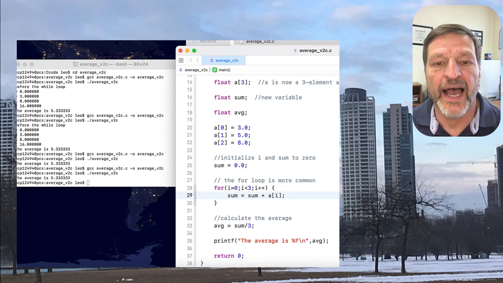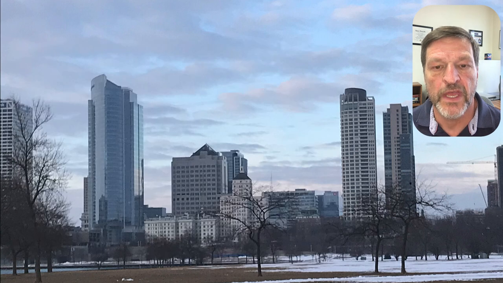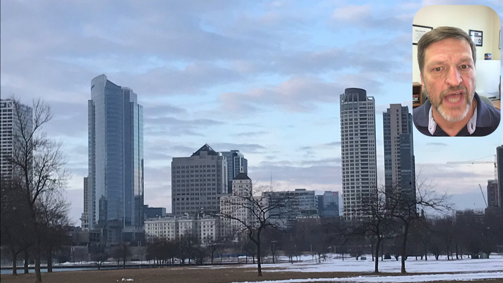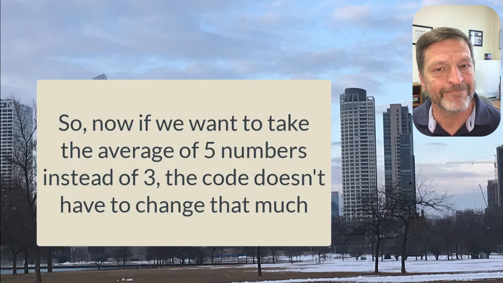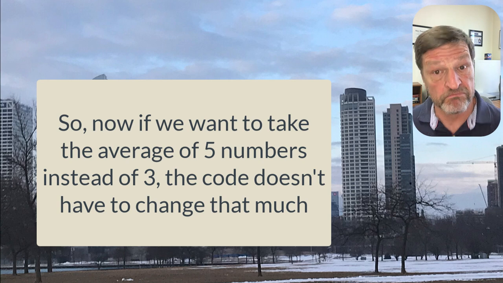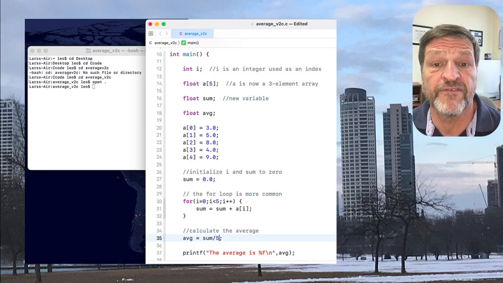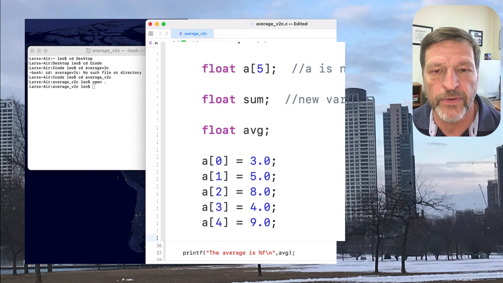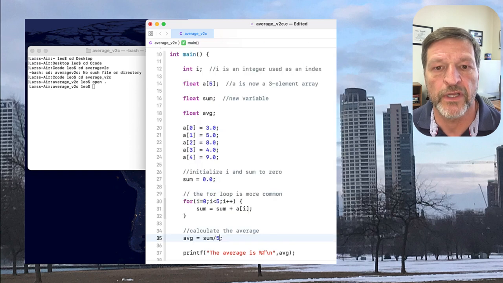The loop has transformed our ability to come up with a scalable averaging algorithm. Now that we have a loop, to change the algorithm from 3 numbers to more numbers, it's not going to take that many changes to the code. Let's do the average of 5 numbers, not 3. So I gave A sub 3 a value and A sub 4 a value, shown there in the code.